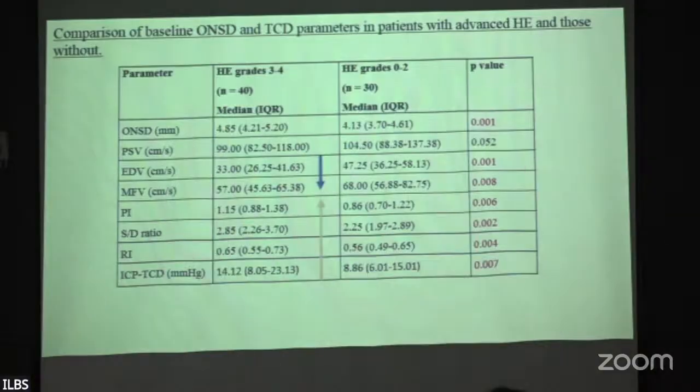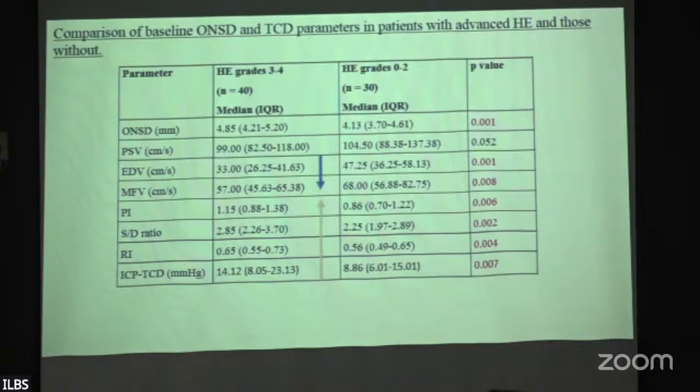If the autoregulation is intact, CO2 will not make any difference in the flow. But when the autoregulation is lost, a CO2 increase will increase the flow. Which means that if the patient is in grade 3 or 4 encephalopathy, we expect autoregulation is lost. And in this scenario, if the CO2 is increased, the flow velocity will increase.